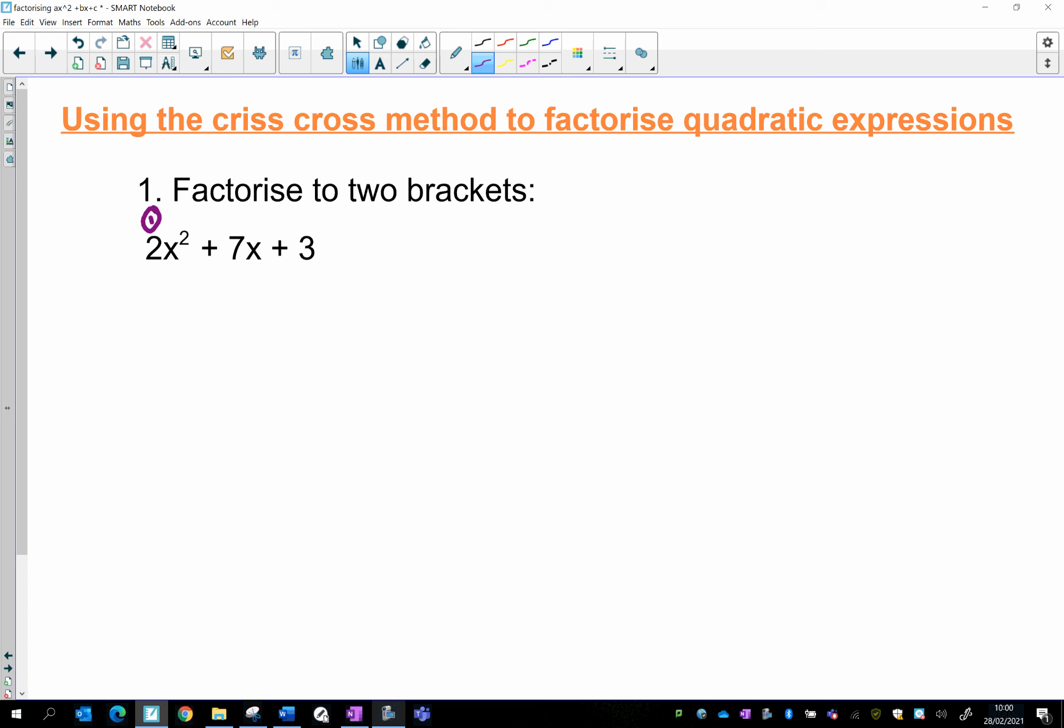First thing you do is you look at the 2. And you think of two numbers that multiply together to make 2. These two numbers, by the way, will always be positive. And you write them one underneath the other. Now, in this case, 2 can only be written as 2 times 1. So we write 2, 1. The next thing you look at is the number on the end. And your expression must be x squared, then x, then a number on the end. So the second thing you look at is the 3. And you think of two numbers that multiply together to make 3. Well, that can only be 3 and 1. 3 times 1 is 3. So again, write them one underneath the other. I then draw a line across. And the reason it's called the crisscross method is we now do this. We do 3 times 1, which gives us 3. And then we do 2 times 1, which gives us 2. And we then simply add up the two numbers there.